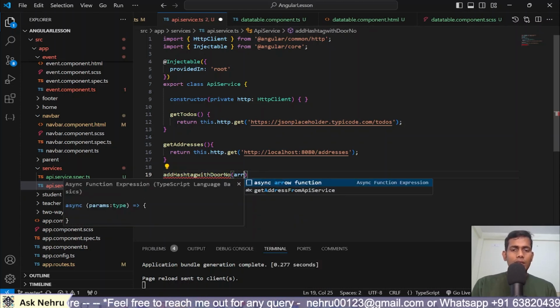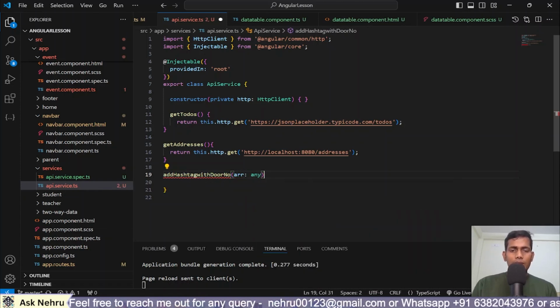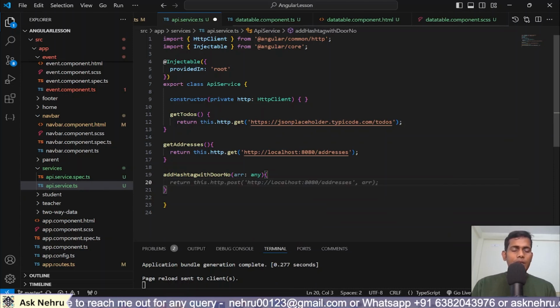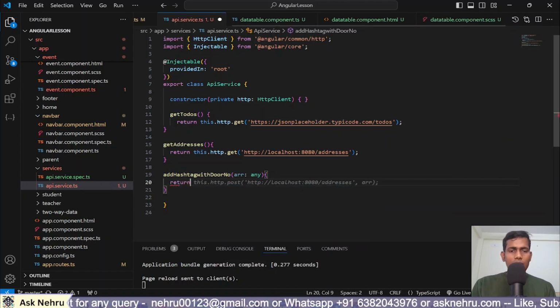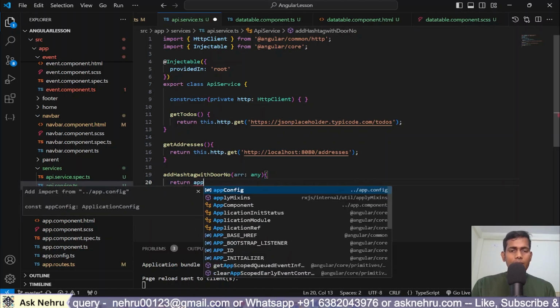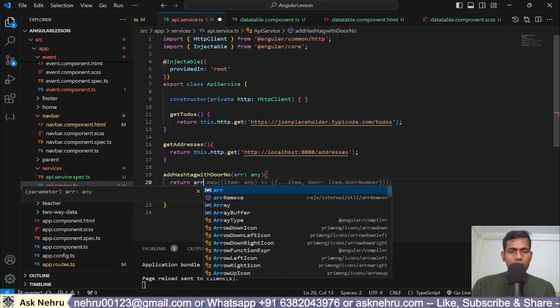This will receive an array, and we will return the result of the modified array.